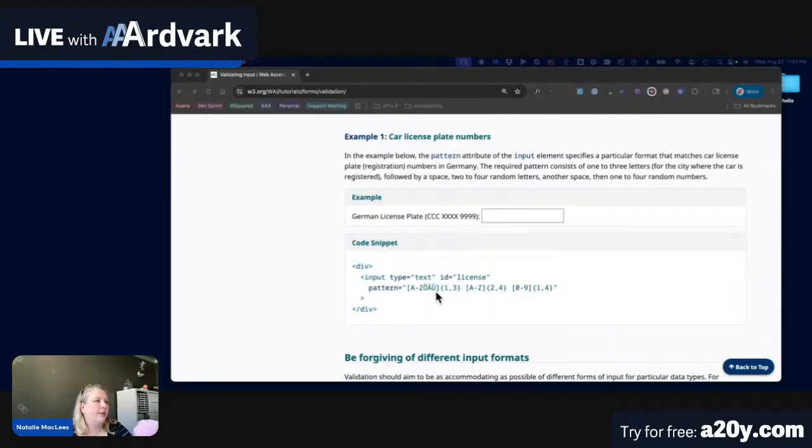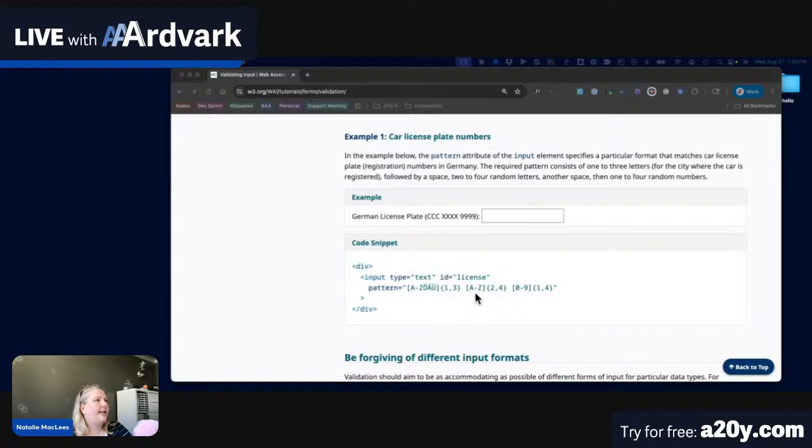Here's what that would look like. We're going to say 1 to 3 letters. Here are the letters that we're including, and we're including some special characters there because it is German and not English. So we've got some characters that we need to include, and we're saying that there are 1 to 3 of those.